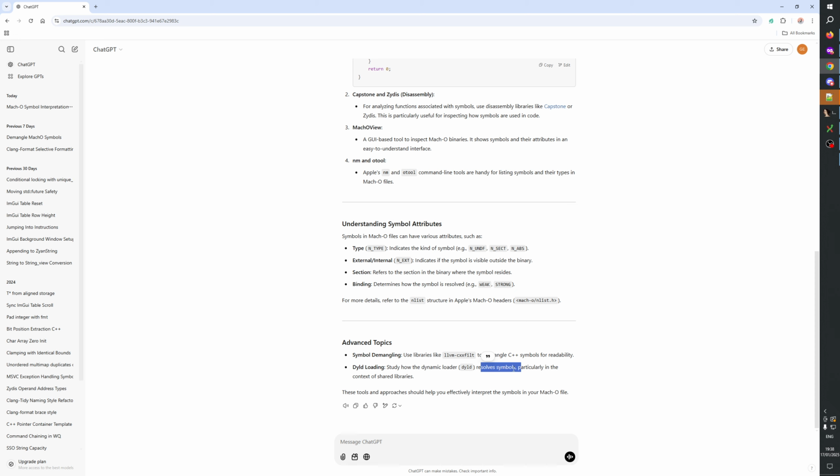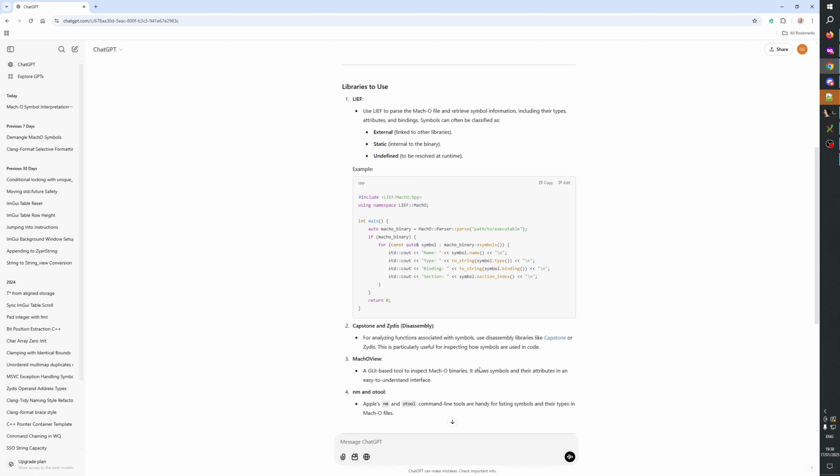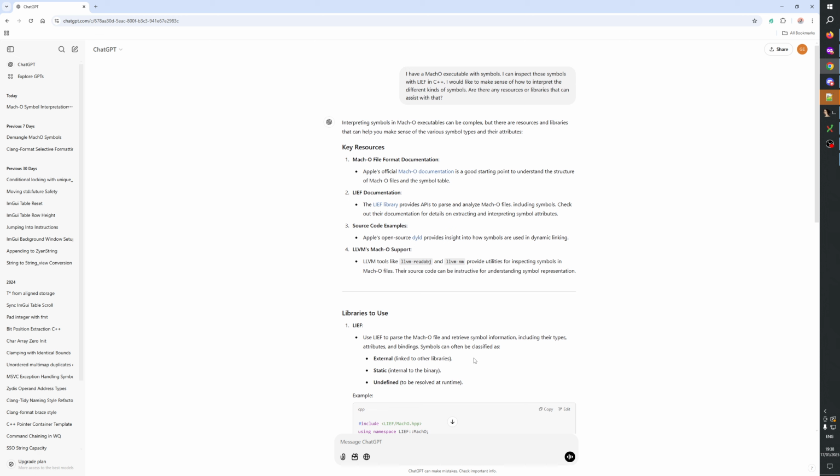But is this relevant for us? We are not really working with linked libraries, with dynamic libraries. It's a monolithic executable, so I don't know if this has any relevance at all. Maybe not. Okay, that's quite some information.